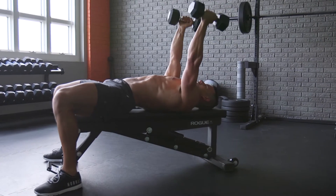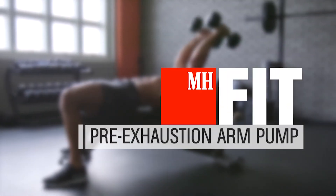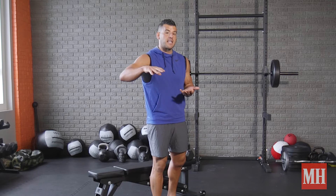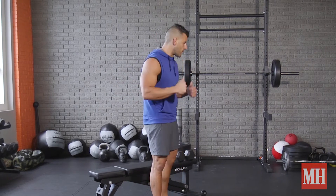This is BJ Gondor with Men's Health, and I hope you had your coffee this morning because you're going to need the energy for what I call the pre-exhaustion pump. Here's how this works: we're going to grab a pair of dumbbells. We've got a single joint isolation movement, and we follow with a multi-joint compound movement that's going to allow us to extend time under tension, but also really exhaust our arm muscles to build those up in a big way.